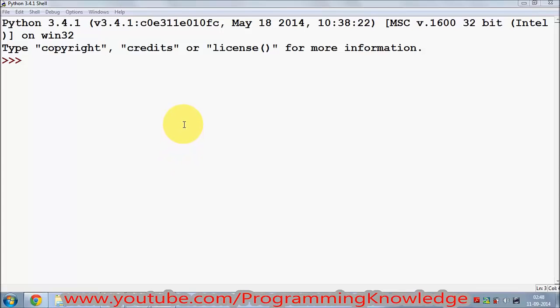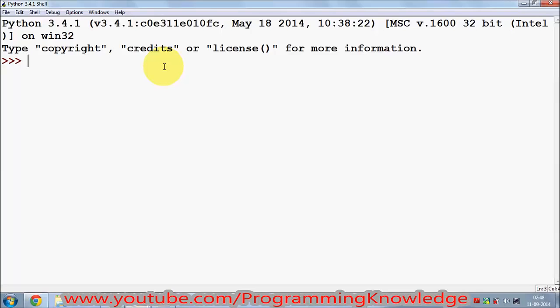First of all, let's see what a loop is. A loop is a piece of code which helps you to iterate or repeat a piece of code again and again without rewriting the same code. As the name suggests, a loop helps you to execute some piece of code again and again until some condition is no longer true. So let's see how a while loop works in Python first.